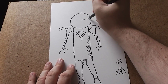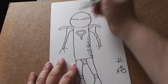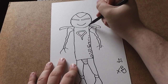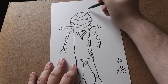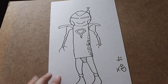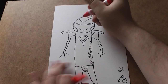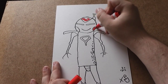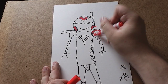Now I'm going to draw Iron Man with his mask down. So he's got kind of those slits for eyes, and then that cheeky grin. And he's got that aerial, like a mobile phone. Now let's add some colours. So he has kind of red around here. Almost looks like rosy cheeks on this drawing.